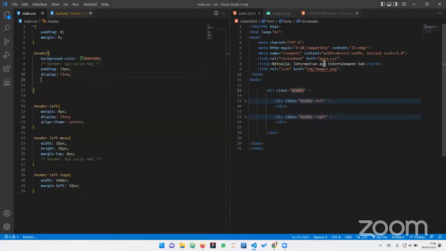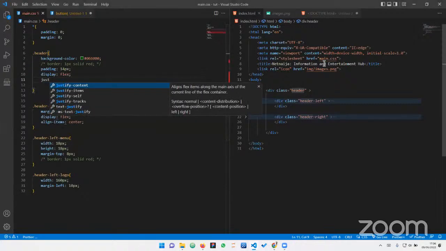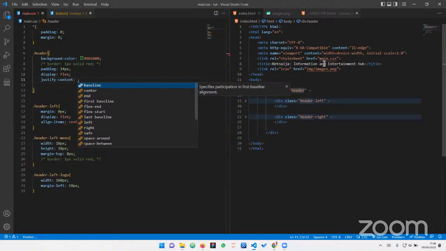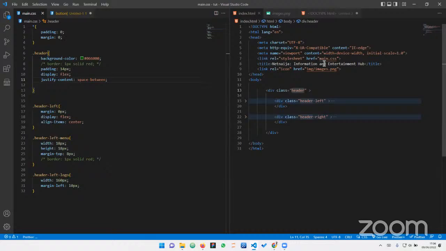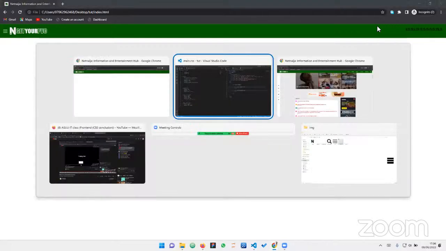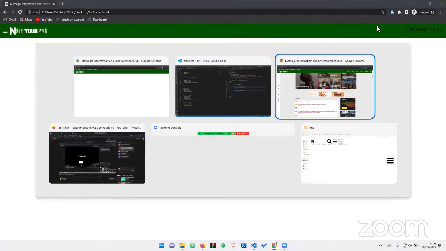Like one will be staying on the extreme end over here, while the other will be staying on the extreme end over here. So what we are going to do is say justify-content. Very simple, justify-content. We'll set it to space-between. So by the time we set it, there will be space in between them. When we refresh, can you see now? It has moved completely to the other side over here. So now we'll begin our styling, we're beginning our design.